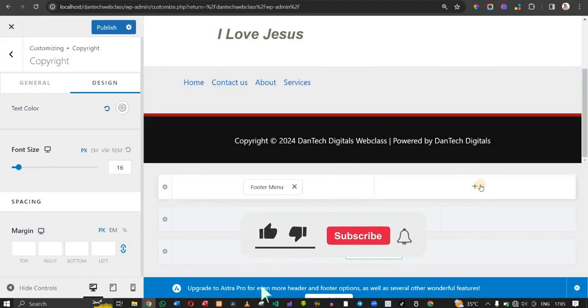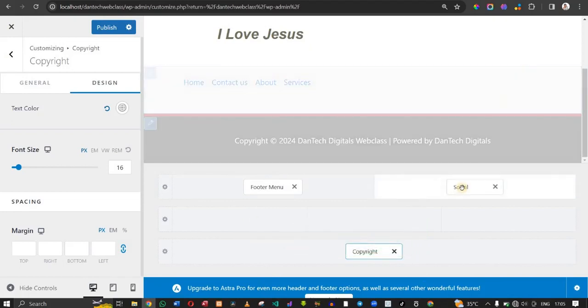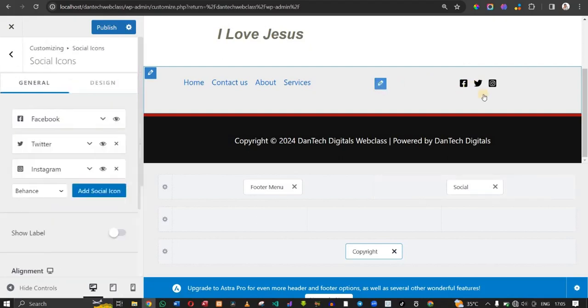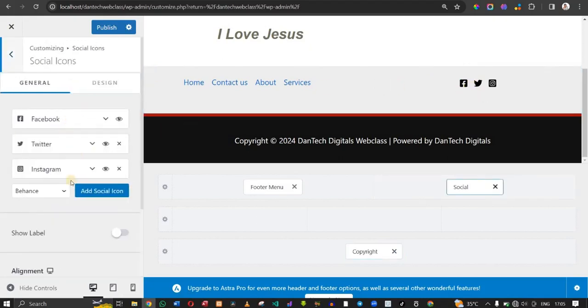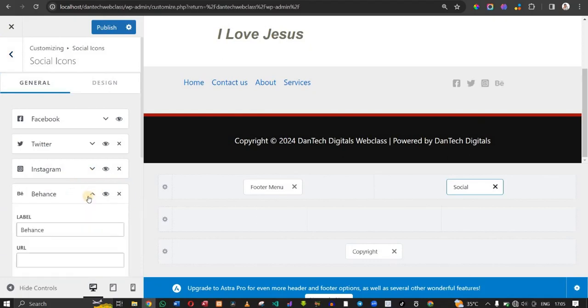Let's add another stuff here again. What do we add here? Social media. Now, good, cool. So we could also edit this. If it is a social media account that you don't really have, but these ones are basically what exists. So if I want to add more, go to add social icon, then click, scroll down.